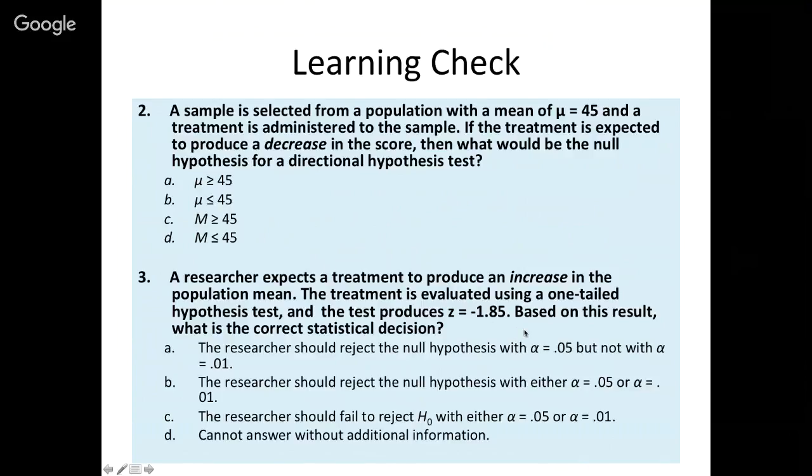So it's not in the critical region, then we fail to reject the null, no matter what the alpha value is, because they are in different directions already. So the correct answer is C. We don't need to determine the specific alpha value, because they are in different directions. We know we fail to reject the null.